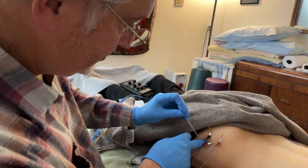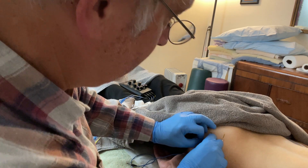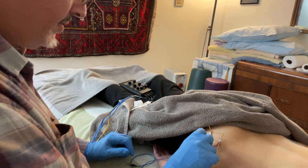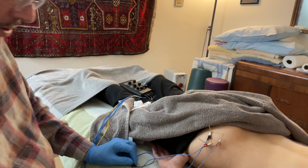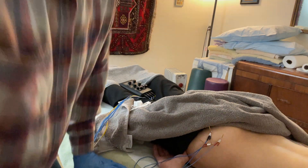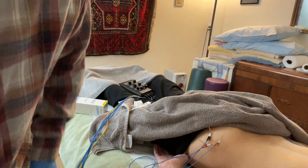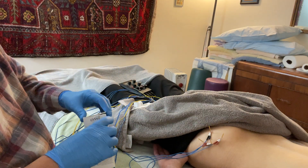I need one more point to attach that one to, so we're going to go here. It's kind of an awkward angle for me. Even deeper — let me get a longer needle there. She's not by any means overweight, but she's got really developed muscles because of her athletics. I have three-inch needles, which is longer than that one, so let's go in with the three-inch.